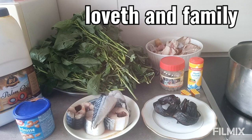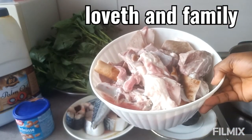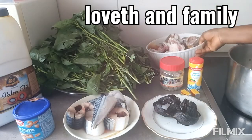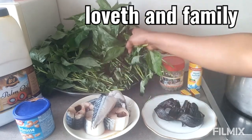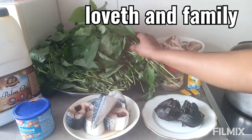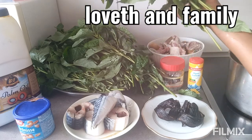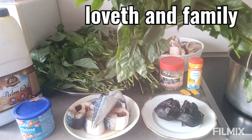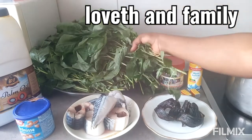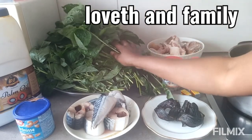So first of all, I'm going to show you guys the ingredients I'm going to use. As you can see, this is my goat mint. It's washed already. This is the ewedu. I've already washed it. If you want to cook ewedu, you have to wash it thoroughly before slicing it. If you slice it before washing, all the ingredients will come out, and the draw will not be able to stay there. So you have to wash it thoroughly before slicing it. That is what I just did.